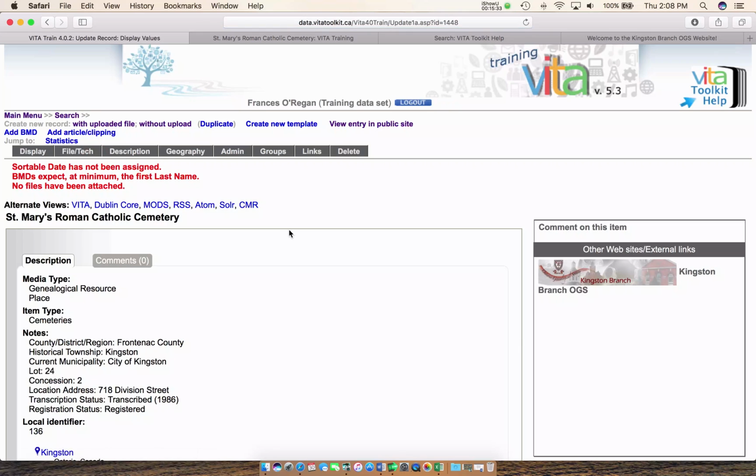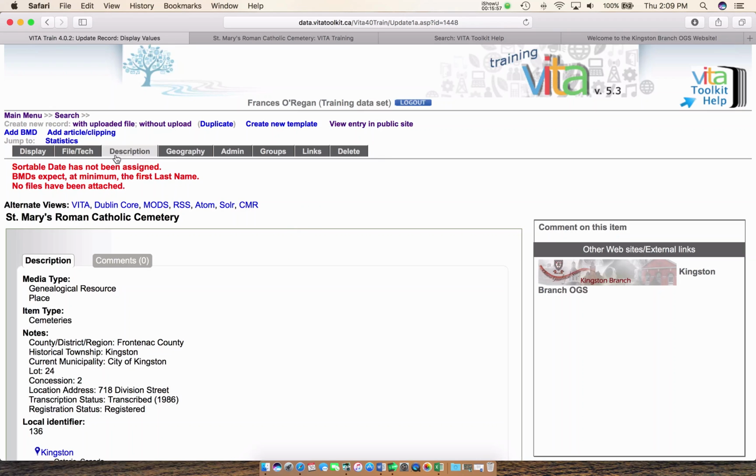So at any point you find that you have a file to attach to this, you can go back in at any time and you can attach a file. And in many of the cases for the OGS cemeteries, pictures of the cemetery gates, not of the individual headstones, but the cemetery gates, were collected and passed on to provincial office.